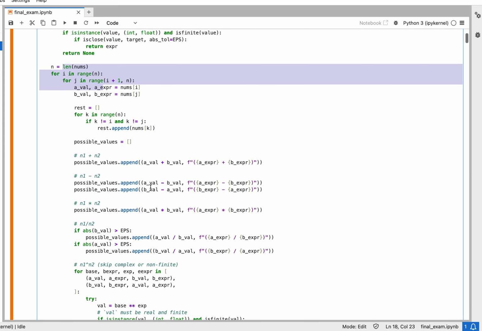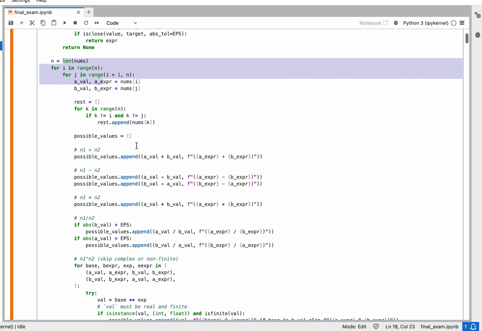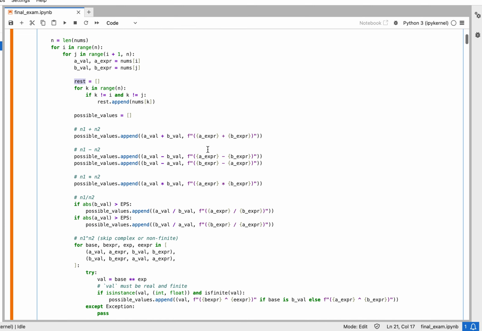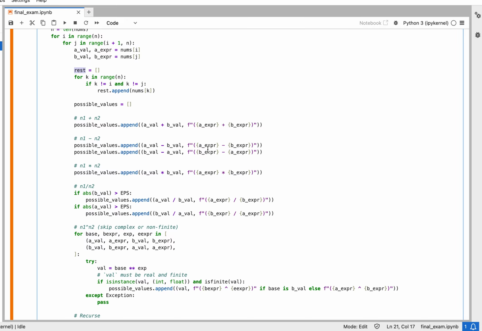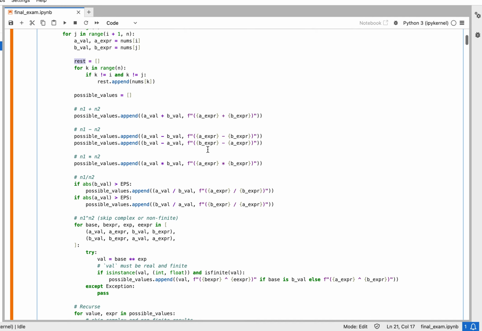Then I build a list called rest, containing all the other numbers except the ones at position i and j. Next, I create all the possible ways to combine these two numbers using the allowed operators like addition, subtraction, and others. I append each of them to the possible values array.